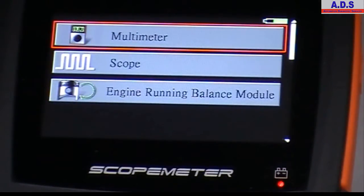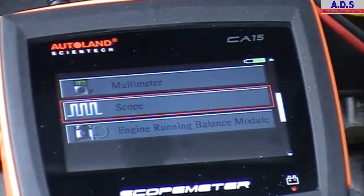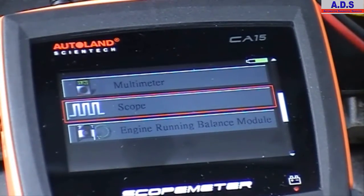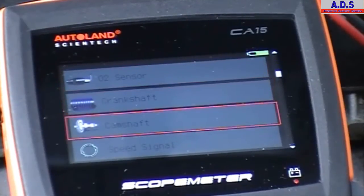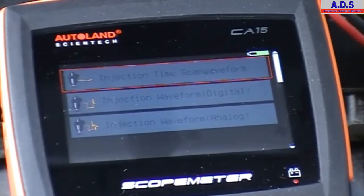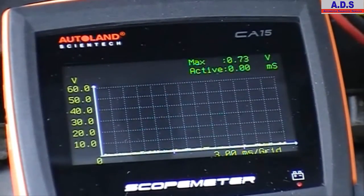And so now, back in a second, we'll just connect it up to the car and show it working, measuring some sensors and actuators. Now we have it connected up to the car, and just going to go in and check the injector signal. Next to a 2004 Astra 1.4 petrol scope, so we can go sensors and components, injection system, and we have different options here, which is the injection waveform, analog. Just go to the injector.